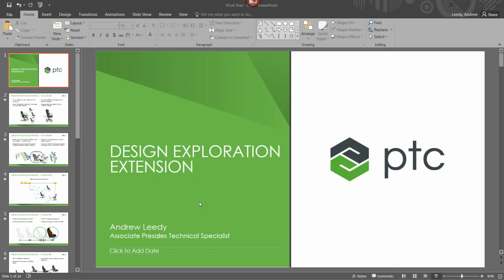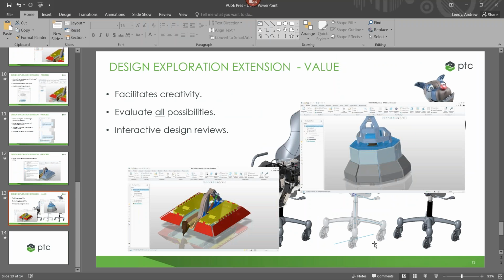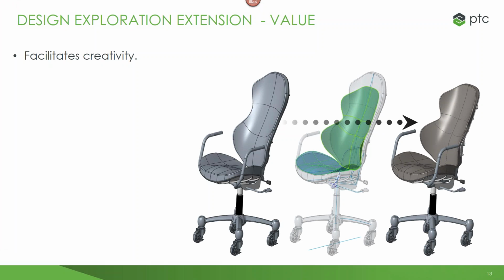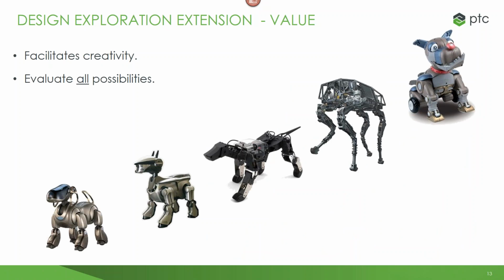So just to recap what we saw, the design exploration extension is all about evaluating different ideas for a model without having to risk the integrity of that model or risk the original design. So what it's really going to do is facilitate creativity. No matter how complicated of a design change I want to make, I know that I can do that without having to make any risks there. I don't just have to make safe changes. That allows me to evaluate all the possibilities. So I might end up with something that looks completely different than what I had originally started with, just because I'm able to create branches off of different ideas and just let the design process take over at that point.